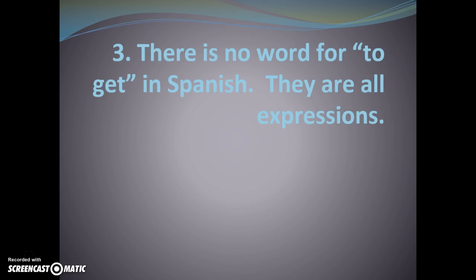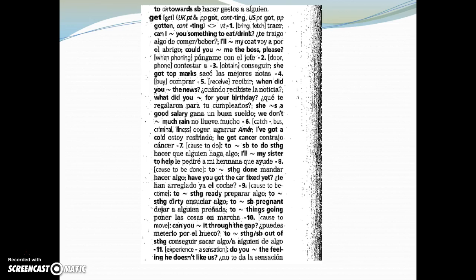Number 3, there is no word to get in Spanish. They are all expressions. Okay, there is no word for to get. So let's look at our examples here. This is only half of 2 pages of entries in the Merriam-Webster Spanish-English Dictionary. And you can see that there are just tons of different translations here. So if we start at the top here, we've got get as in bring and fetch. If we go down to number 2 here, we could say, okay, I got to get the door or get the phone. We've got obtain.